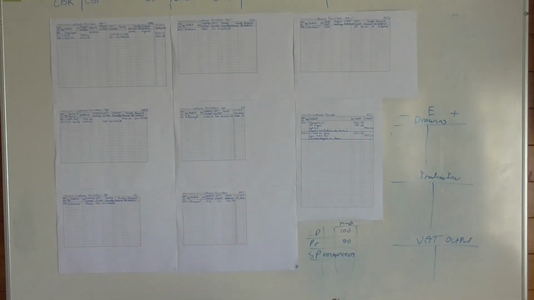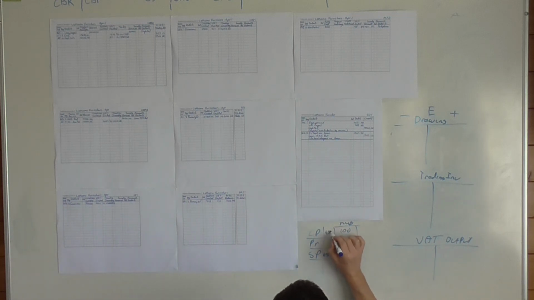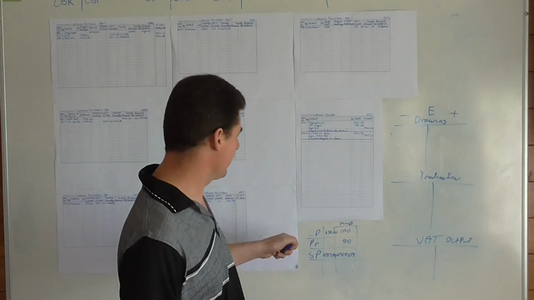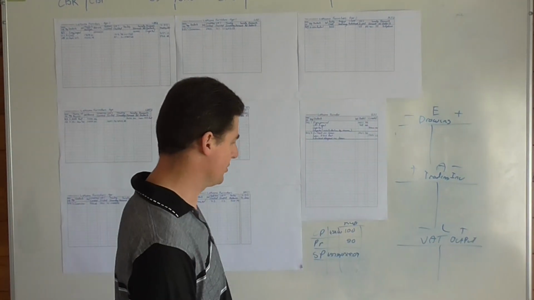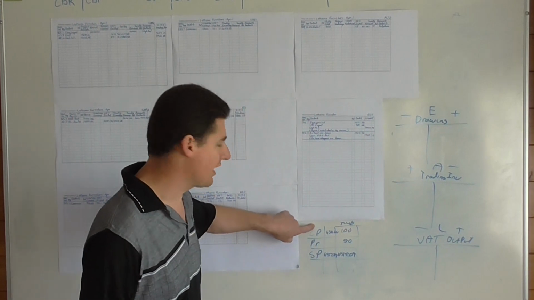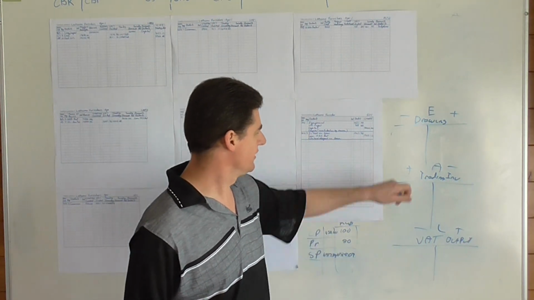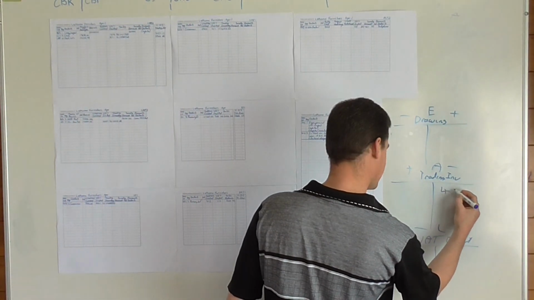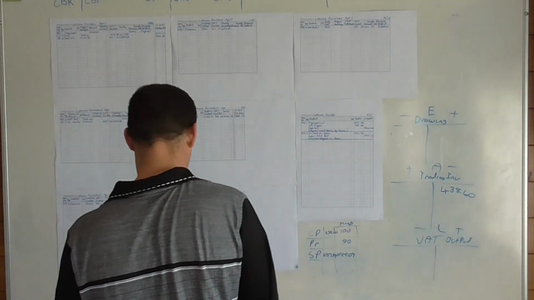So 657.89 divided by 150 multiplied by 100 gives you 438.60. But now we need to remember, trading inventory, asset, plus minus, VAT output, liability, minus plus. Now we need to remember this is the VAT exclusive amount. And as we know, drawings is your main account, which is your VAT inclusive amount. So we can put the VAT exclusive amount in your trading inventory because that's where it belongs.